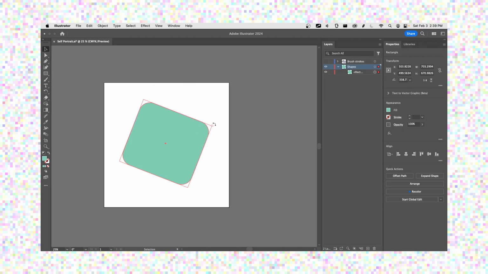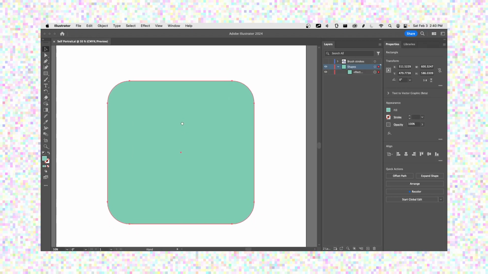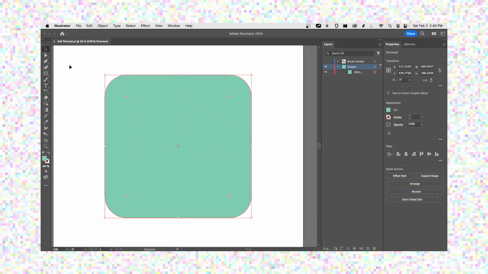And with all of these, if I start rotating or resizing and I hold Shift, it's going to lock it to certain positions. So I can't smoothly rotate it, but if I hold Shift, it's going to lock it into different positions so you can get more specific rotations. So let's undo those transforms. And so we have our little box. And let's add a couple more shapes.